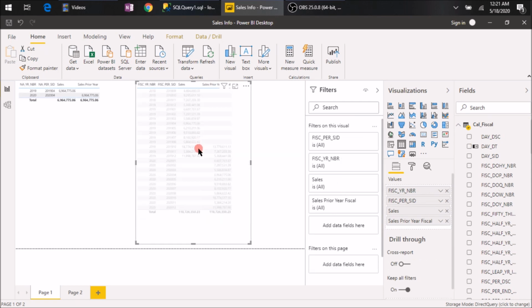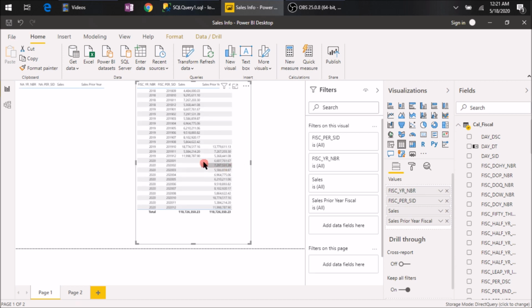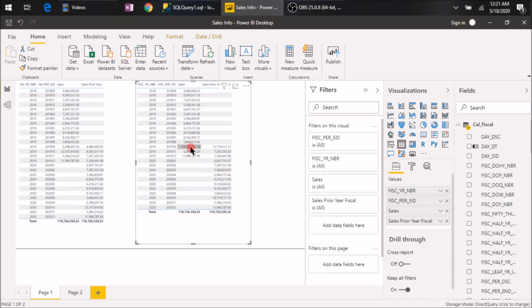the data is summed up for period 10, and even though that is right, it is not comparing correctly against prior year, and ideally there should have been a 2019 period 9 row with empty sales, and this 4 million should have come here, but it summed up in both the places, which is not right.